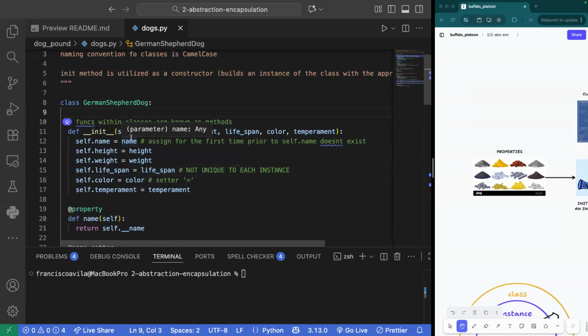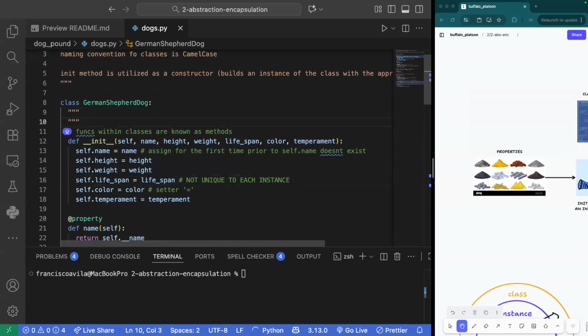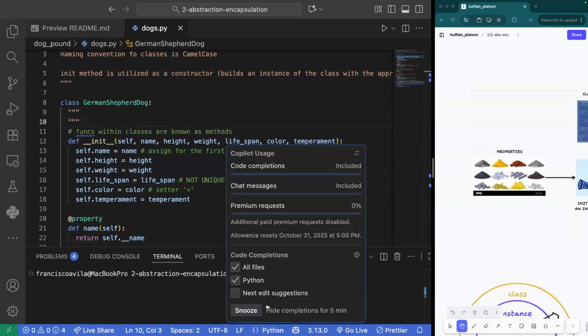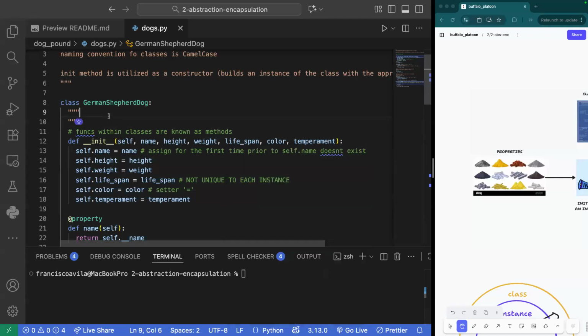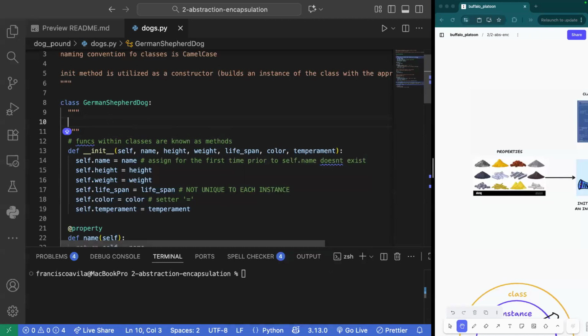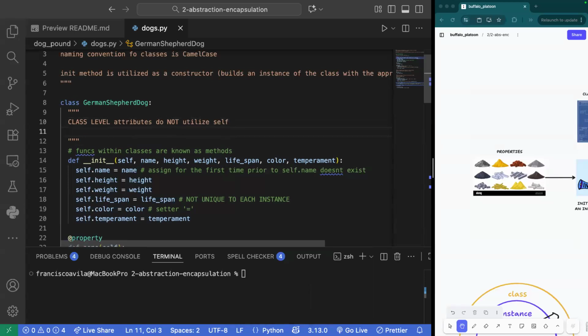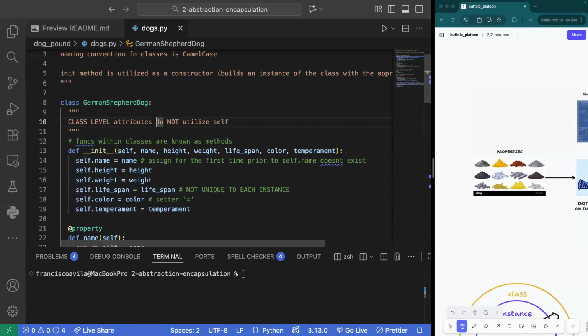Now, class-based attributes do not utilize self. So just go ahead and escape that. Let me put this visual to sleep so it doesn't get in the way.